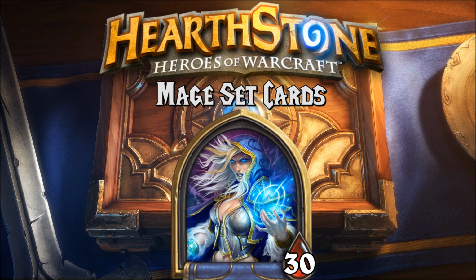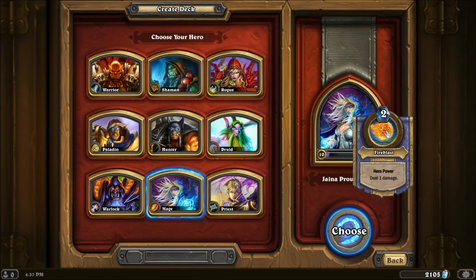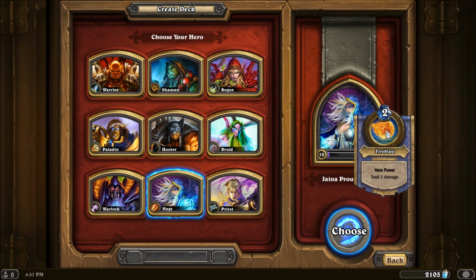So with that out of the way, let's go ahead and jump right in as we take a look at the Mage set of cards. Okay, so we're going to start things off by taking a look at the Mage hero power, which is Fire Blast, to deal 1 damage to an enemy minion or an enemy hero.